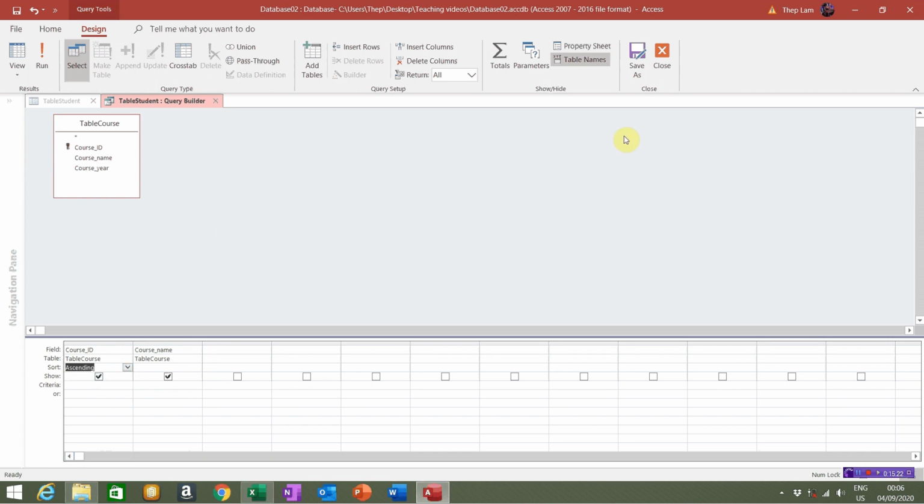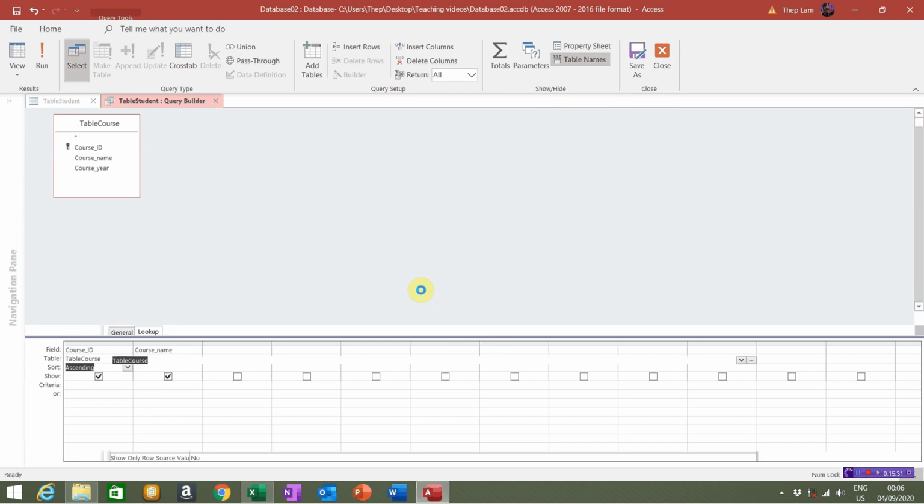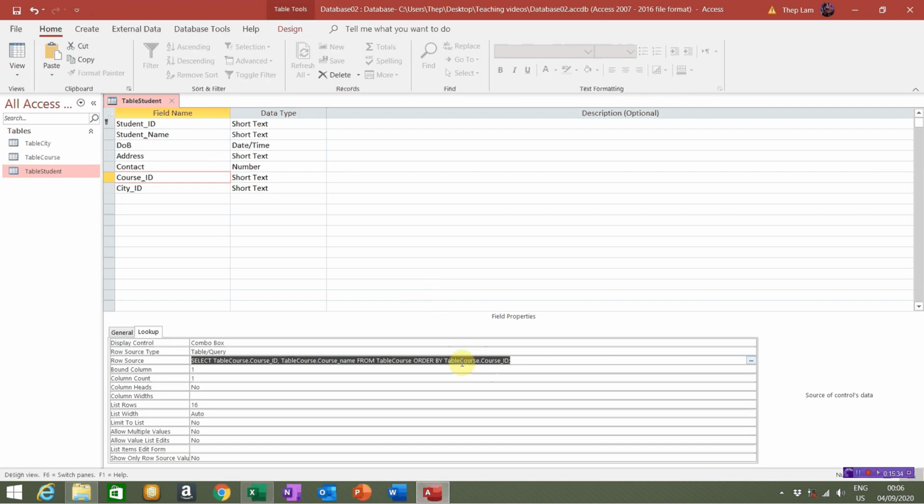After that action, we have the query here, all right? And then the column count. You remember last time we have 2 columns, so this one we need to change into 2. It's 2 columns, and then you save it. And the next one, we do the same. The row source, you need to click on the CT table, and you click on this one. Yes, the same, the CT ID and the CT name.